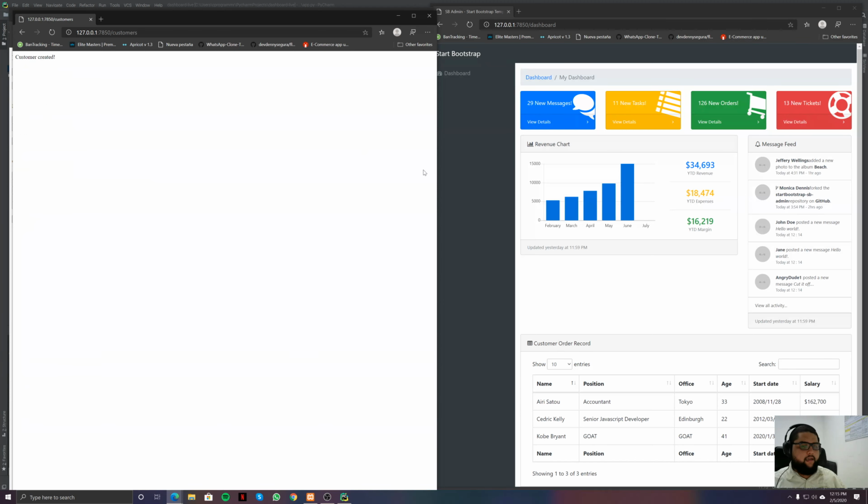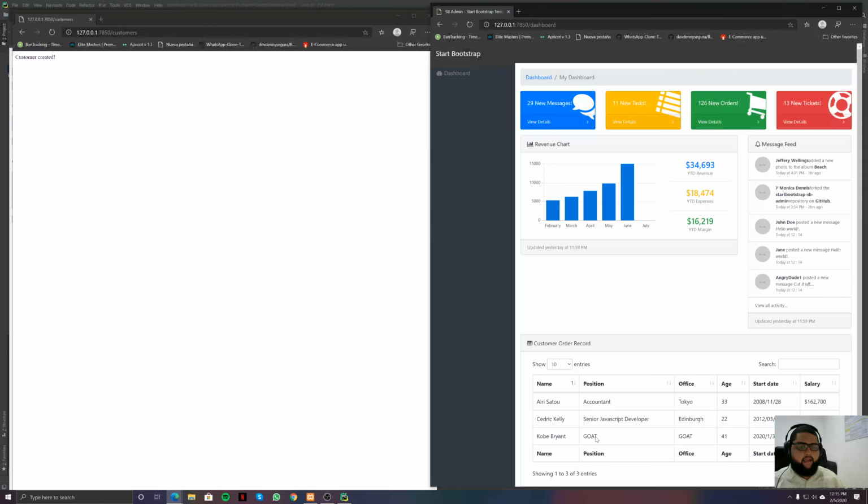We hit the submit button and you can see we got Brian. He's the goat, 41 years old. This is the starting date. We don't have a starting date field, so it's pre-filled, and we got our salary. This is hard coded in the HTML.